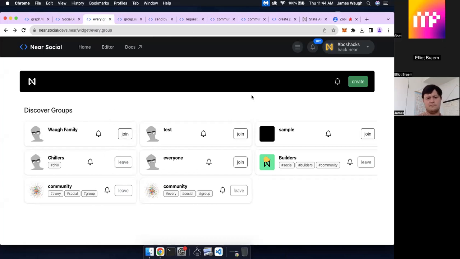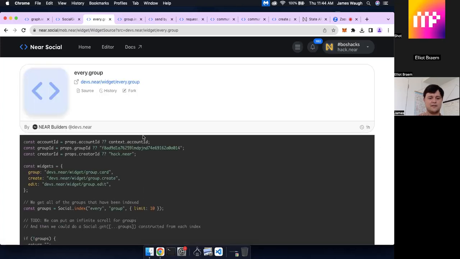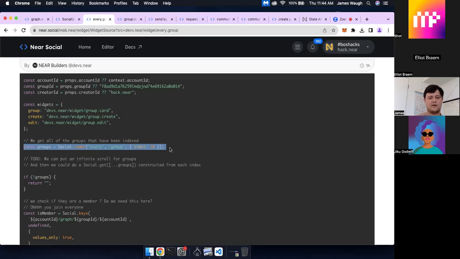So this is a good example of that, social.index here. This line gets all of the groups that were indexed under this every index, and every group index. So we're looking for every group, and this is where we define them.